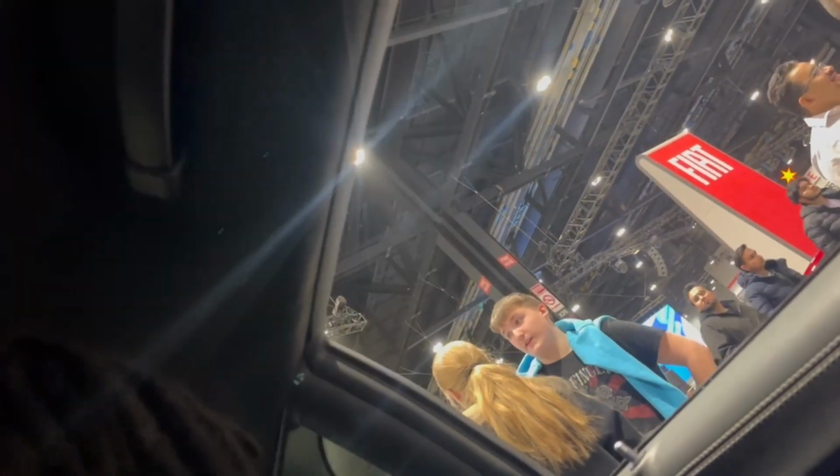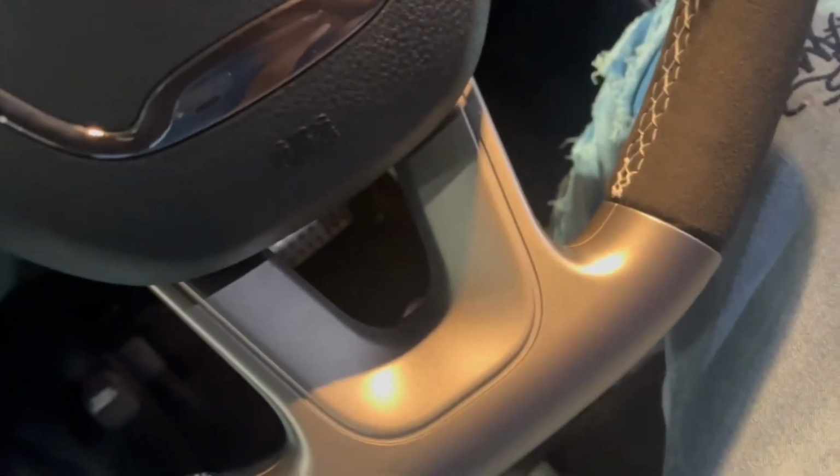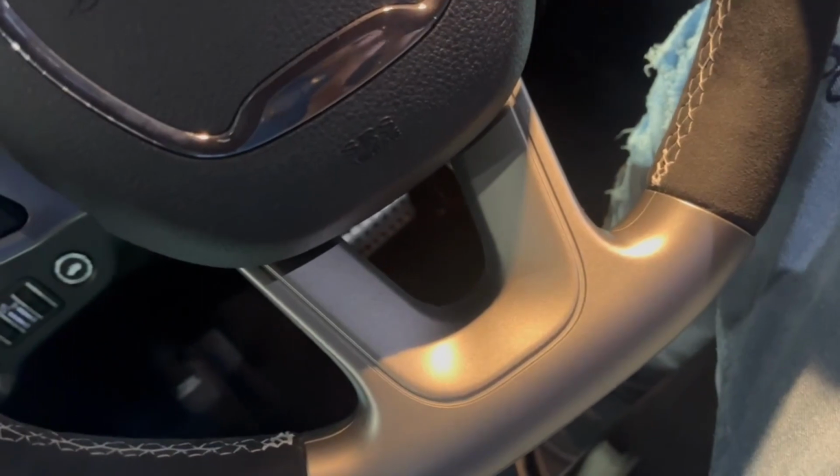Just like a Scat Pack. It feels literally the same, the seats and everything. It has the same material. I think it's just got the Laguna leather or something, but that's the only thing different. It looks and feels like a Scat Pack. You know what's crazy? You can get all this on a GT machine, but you're gonna spend $500K for this.